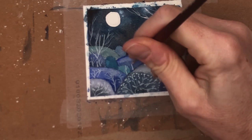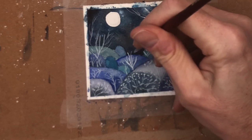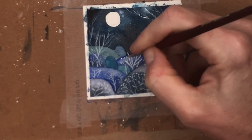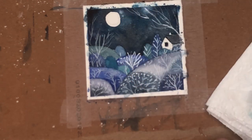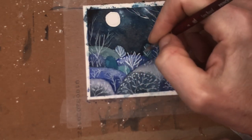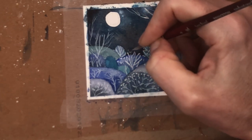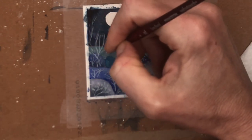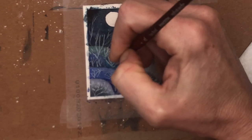And again, just go back in all these little mounds. You can put more trees here. They could be coming off the mound, so it's really predominant, so you can see it. I'll put little dots on the mound. Depends on how you want to do it. You can make it really light. See, making this one light, it just took off some of the paint. Just filling that little mound. And like I said, I can put little dots in between, even up here. Really teeny tiny. They're like little snowy mounds. Here's this one. I could put the little branch like this.